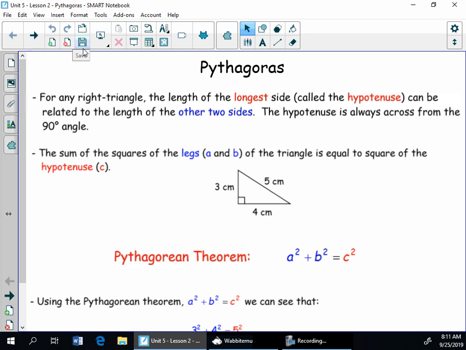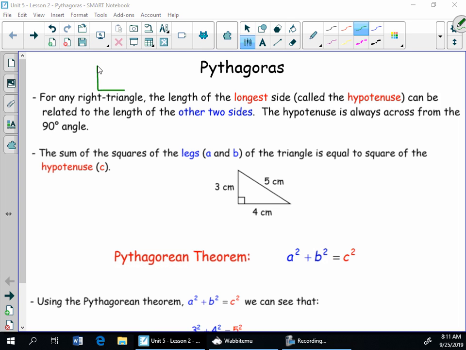In today's lesson, we're going to take a further look at triangles, in particular right-angled triangles, ones that have a 90-degree angle on them. And we're going to look at the relationship that exists between the three sides. There's a cool relationship that always happens if you have a right triangle. And just a reminder, with right triangles, you know it's a right angle because it has that little box in the corner. It's kind of our big idea.